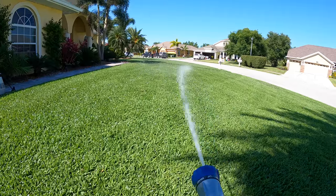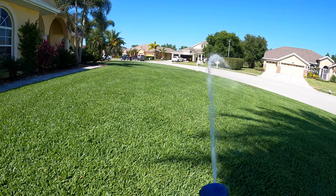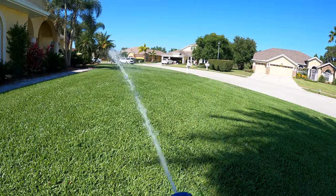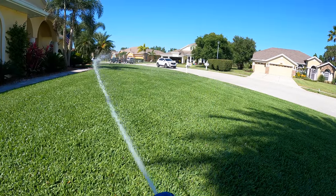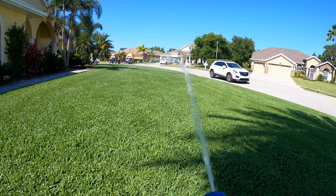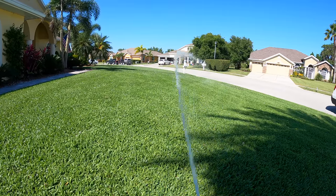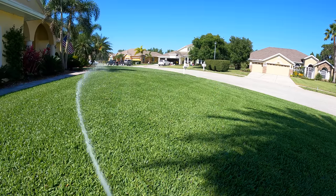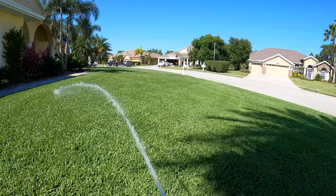By the way, let me take this second to dispel a myth. This is Florida. It's going to get up to 85, possibly 90 degrees today. And here we are, almost the middle of the day, and I'm watering. People have heard this myth that you shouldn't water your lawn during the middle of the day because it can burn your lawn. What they think is that the sun rays will reflect through the water droplets and act like a prism and burn your lawn.